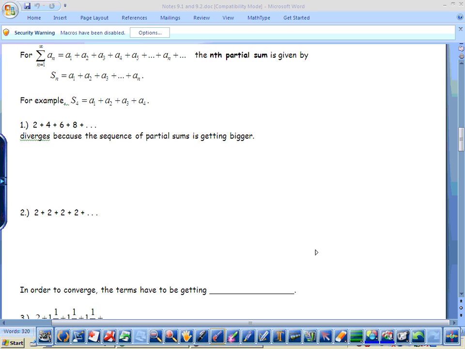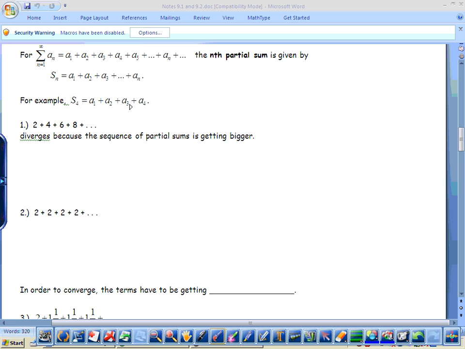All right, so if I have an infinite series, and I know that it's an infinite series because the summation notation makes it a series that I'm adding, and then that infinity up there makes it infinite. So I'm adding up an infinite number of terms. We can talk about a partial sum, or the nth partial sum. So S sub n represents the sum of the first n terms. Or, for example, S sub 4 equals the sum of the first 4 terms. S sub 8 would be the sum of the first 8 terms.